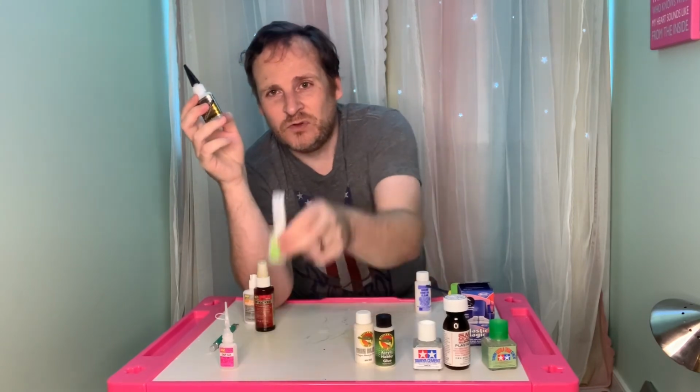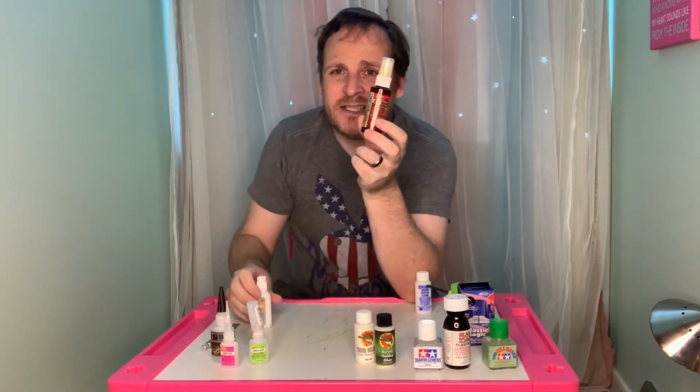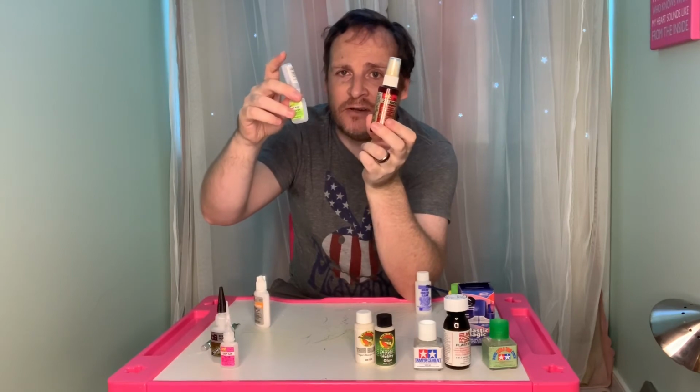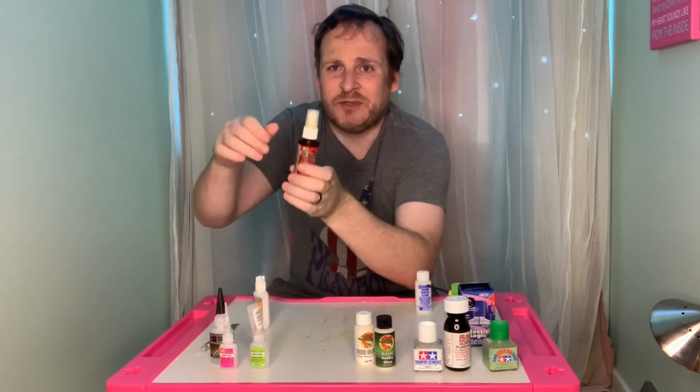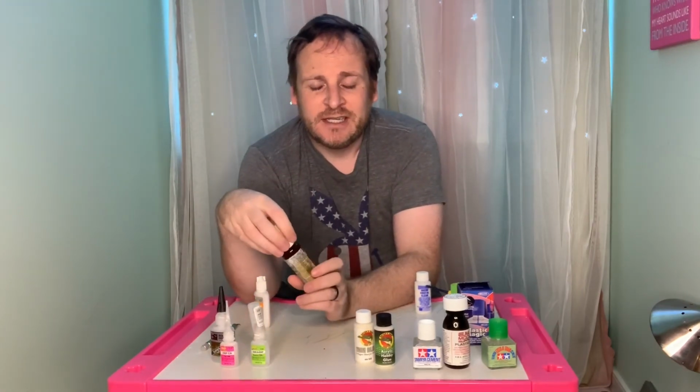They do normal types of glue too, but like I say, Super Gold means does not fog clear parts, and it has a really good bite to it, and it's typical super glue. Two other things you need for super glue, pretty much a given. The kicker. So kicker basically reacts with the super glue, and it creates an instant bond. So if you need to basically weld something together or tack something immediately so it doesn't come apart, one side you do with the super glue and the other side with kicker.